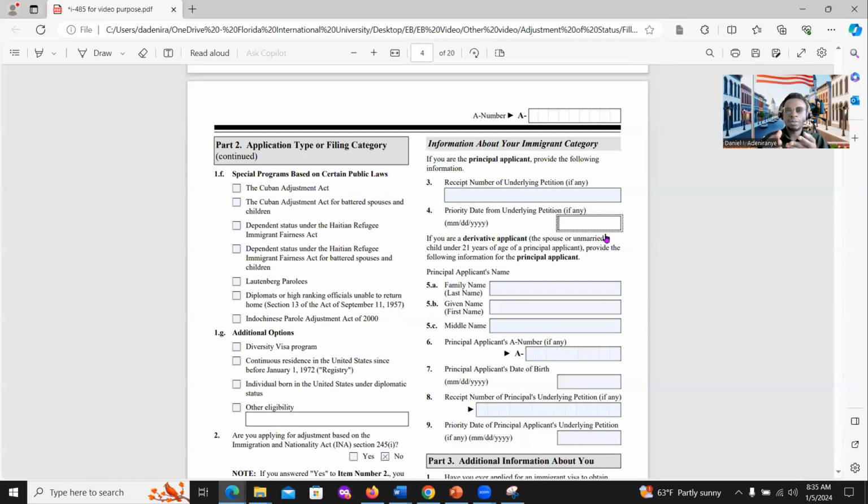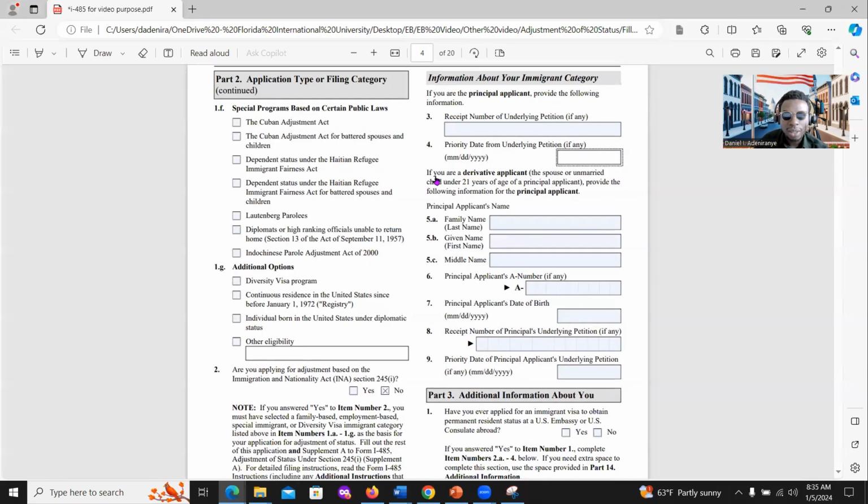Take note, even as of now, that it's current for the EB1A category, which means you can file for your adjustment of status immediately upon the approval notice. Even at that, there is still a priority date on that approval notice. So put the priority date. And if you're in the EB2NIW category, still put your priority date.